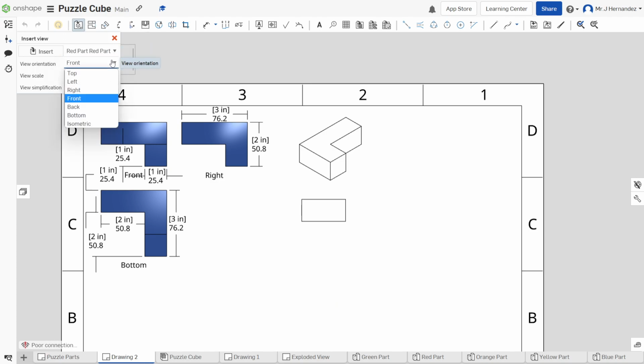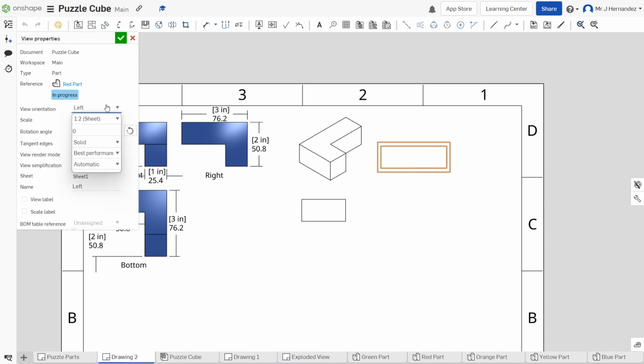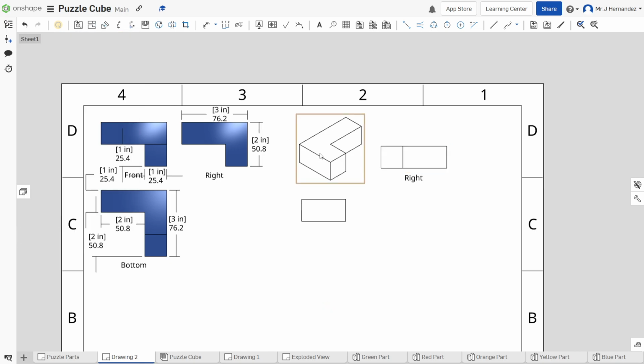And from the front, I'm going to go to the left side, just like this. Okay. So now I have these views right here. Now, say I don't like the left side. Easy, double click, right. Change the position, put the label on, and then when it's done, it turns.